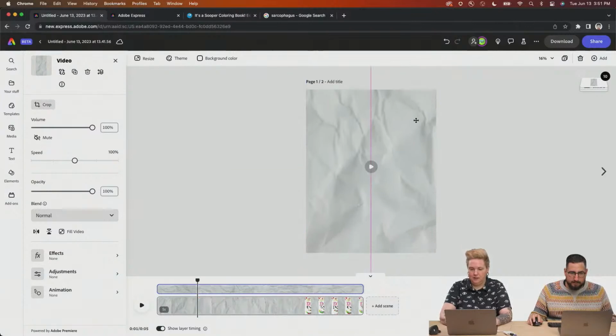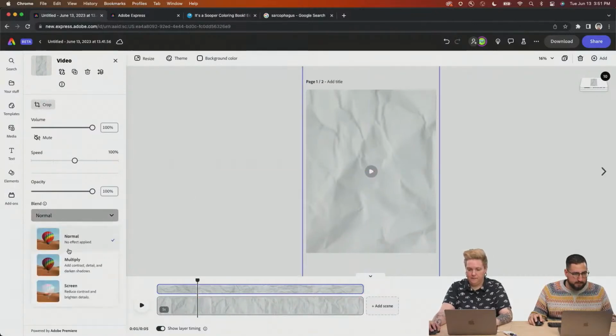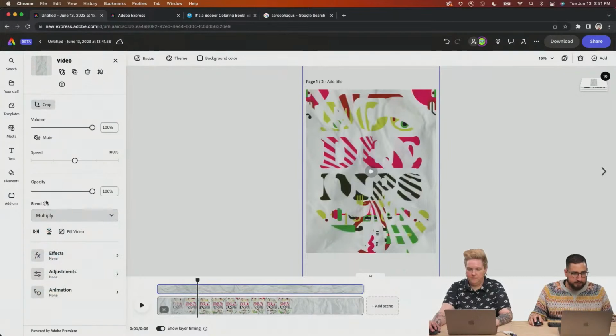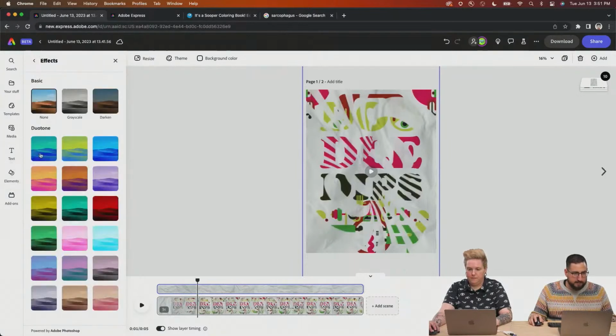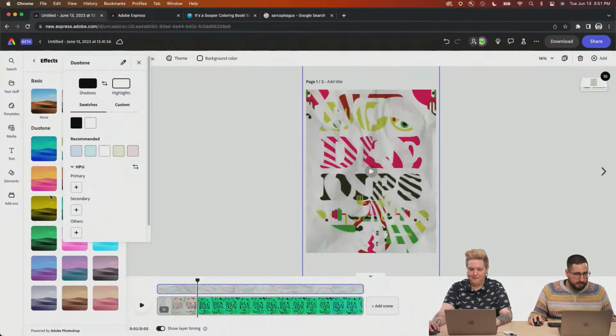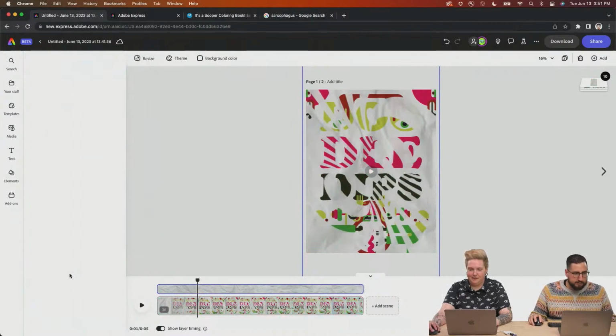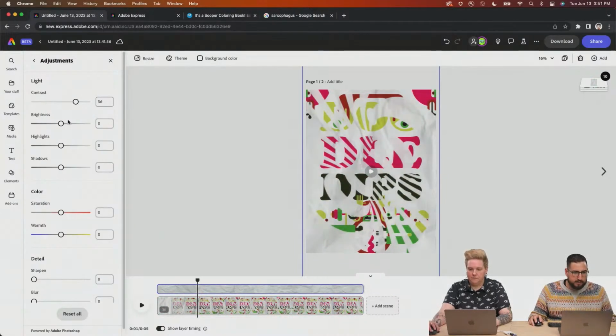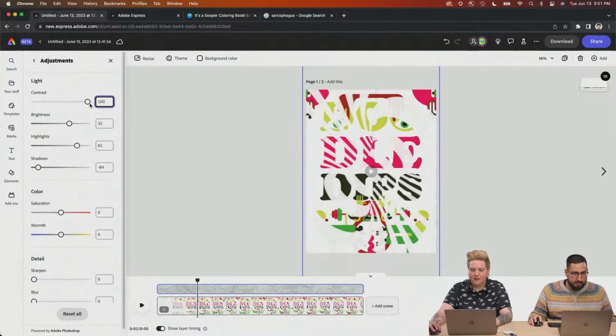And I found a really cool paper texture that I'm going to throw over this. That's way too dark. But thankfully, I can fix it using my duotone. And again, there's lots of adjustments that you can do in the adjustments to add contrast here. I'm going to bring the brightness up so that it's really bright to just get a little bit of that paper texture. Shadows will go down, highlights will go up. Wow. And this is all just stacking on top of each other, which is really cool.